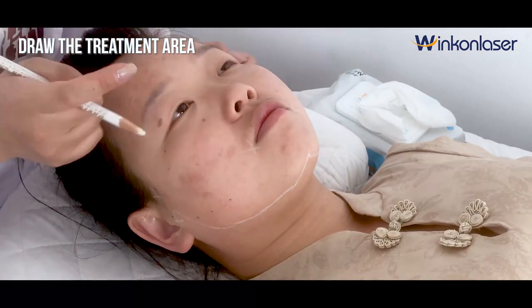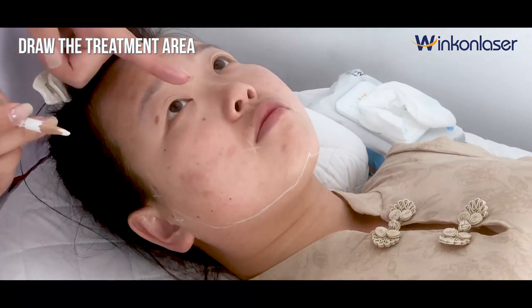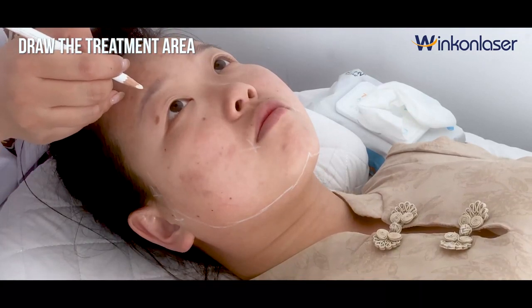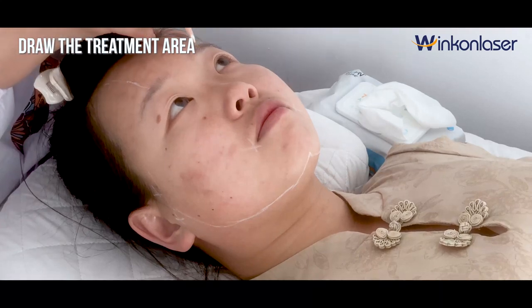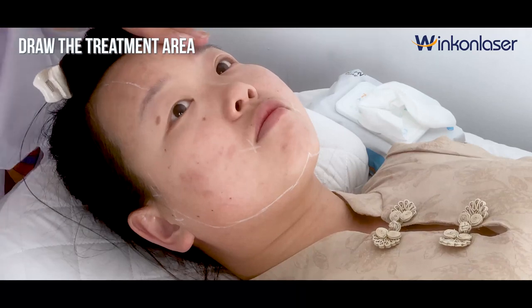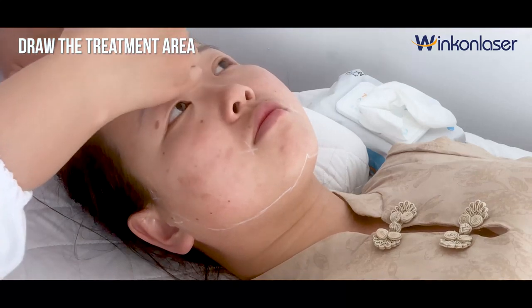Draw a line above the center of the eyeball. Also, another one. Then mark out two sections on each side of the line. About two fingers wide, 1 inch. Avoid doing treatment too close to the eyes.